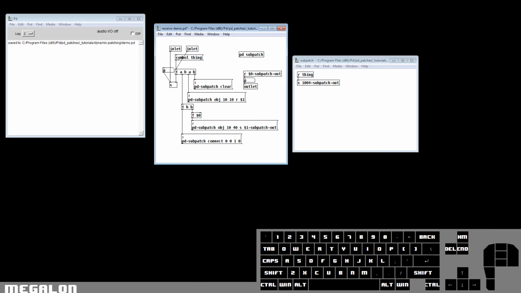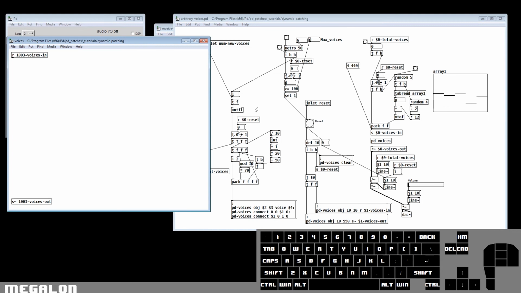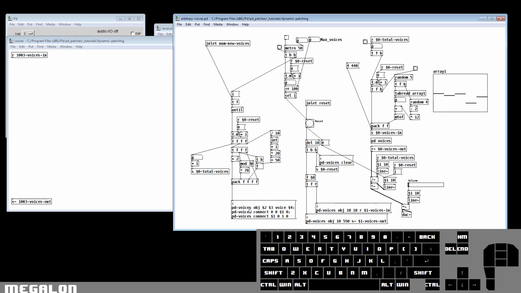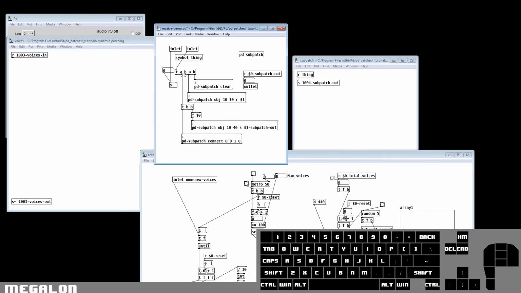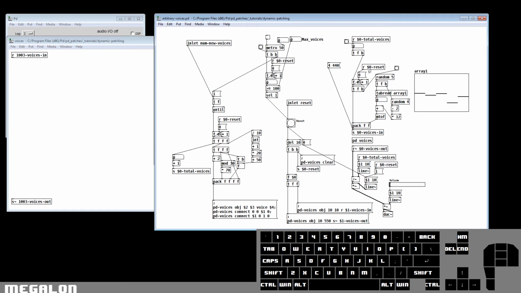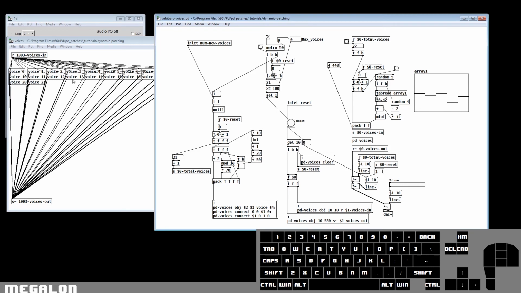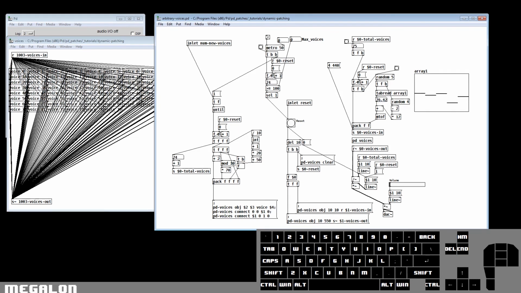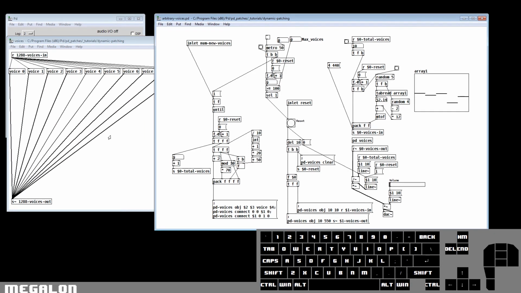If we go back to the other patch here with the voices, you can see that I just have several messages in this one message box. They're separated by a semicolon here. This just saves some space so that you don't have to have a trigger object triggering multiple things like this. But the rest of this patch is mostly to deal with making sure that it goes down to the next line every 10 objects that are created.